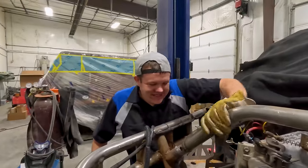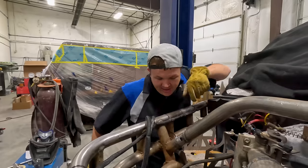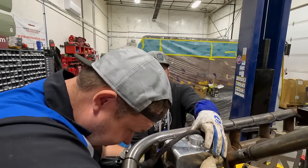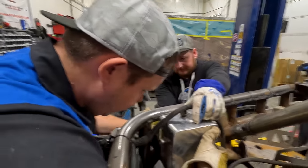Strut tower is installed and welded. So Colton's going to put the battery back in. I'm going to get to work on the overflow tank. We already showed you where we're going to put it. I'm just going to weld it. I'm going to expertly get Colton's assistance right here. And that'll give enough room that the wiring can go behind.